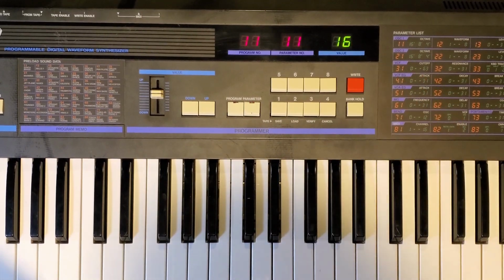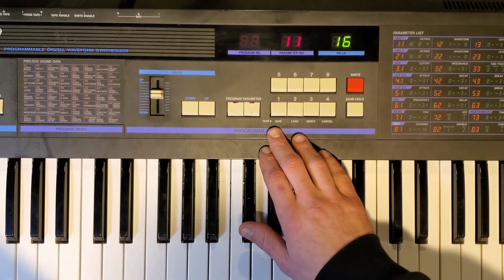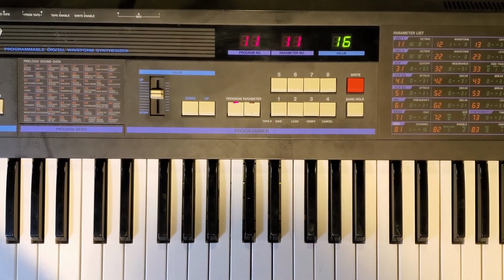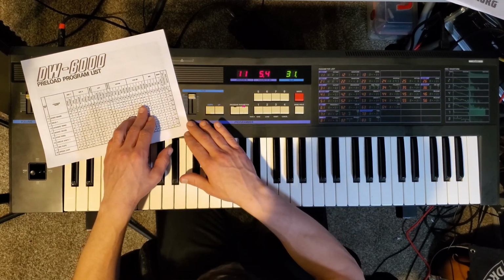Press the write button. The program screen will then begin flashing the number of the patch you were initially on. At this point, use the number pad to enter the program number of where you would like to save your patch. Once the second digit has been entered, the patch is saved. Continue this process till all original patches are rewritten to memory.